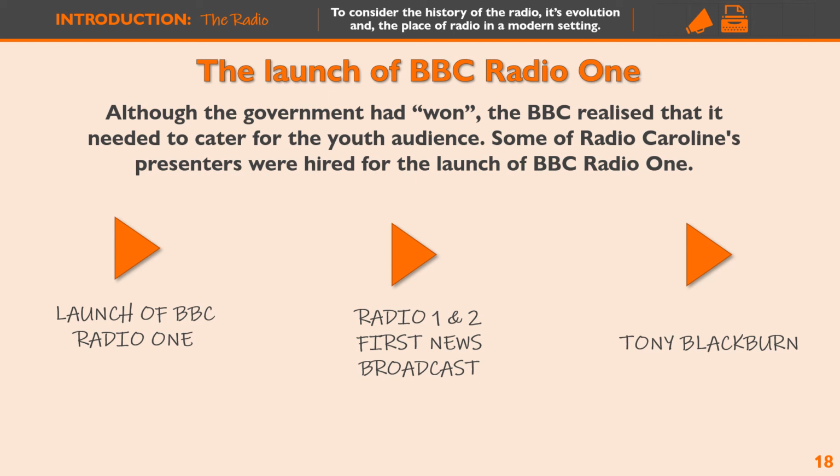So after 1967 and the Wireless Telegraphy Act and the Marine Offences Act, the government was starting to realise that they couldn't maintain the attack on youth audiences. And youth audiences were also getting older and becoming adults. So the government felt that they had won the battle against pirate radio, and the pirate radio broadcasters were all shut down. But the BBC had realised that they needed to cater for the British public and its changing attitudes.